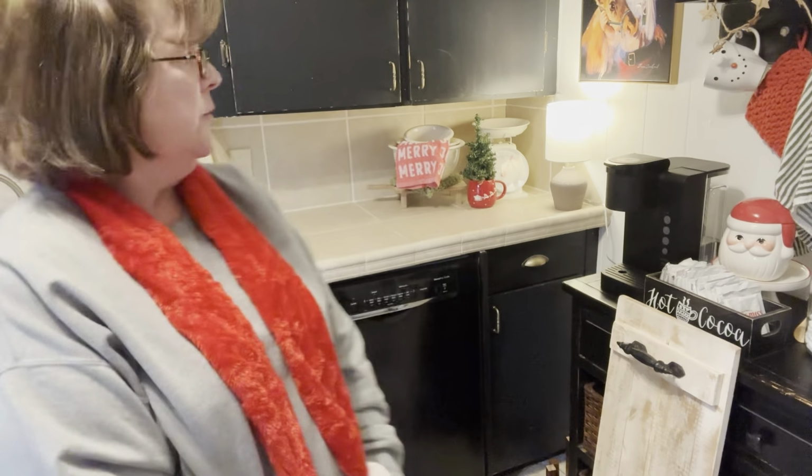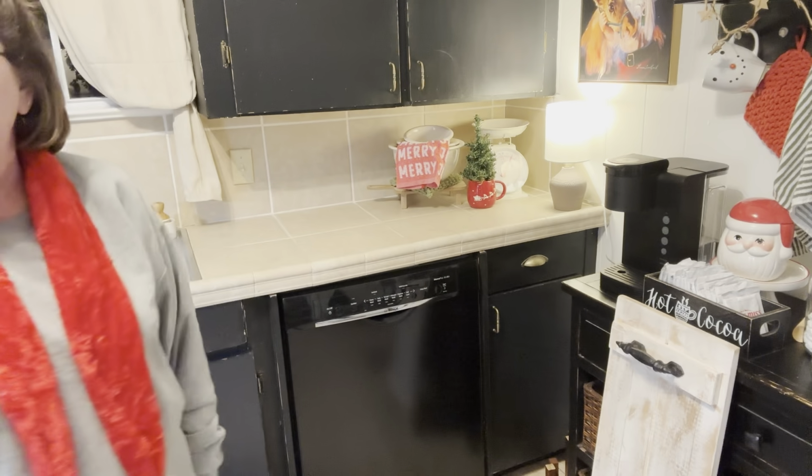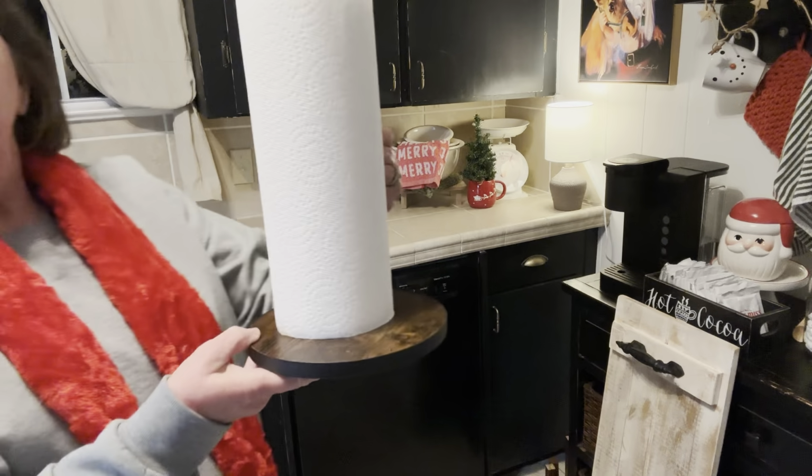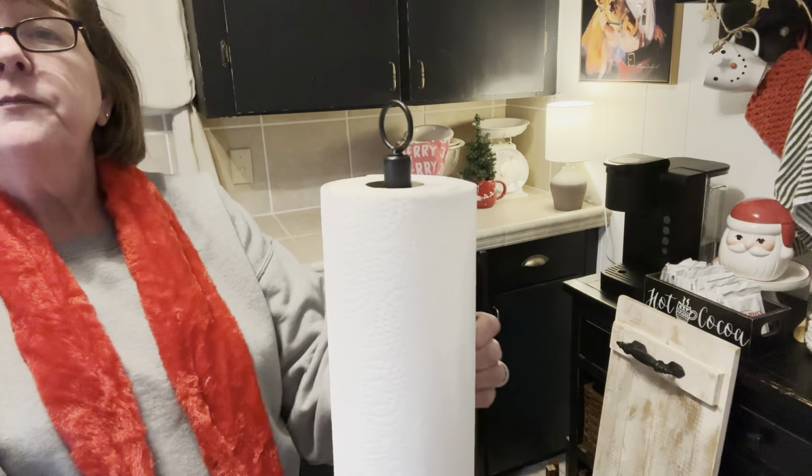But anyway, the other thing that I add here is one of my staple things, and that's my paper towel. And I got this really cute paper towel holder from Amazon.